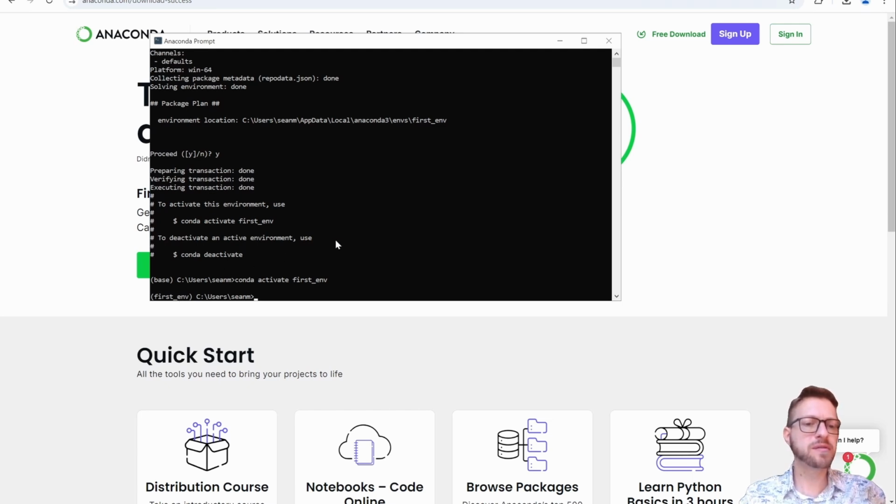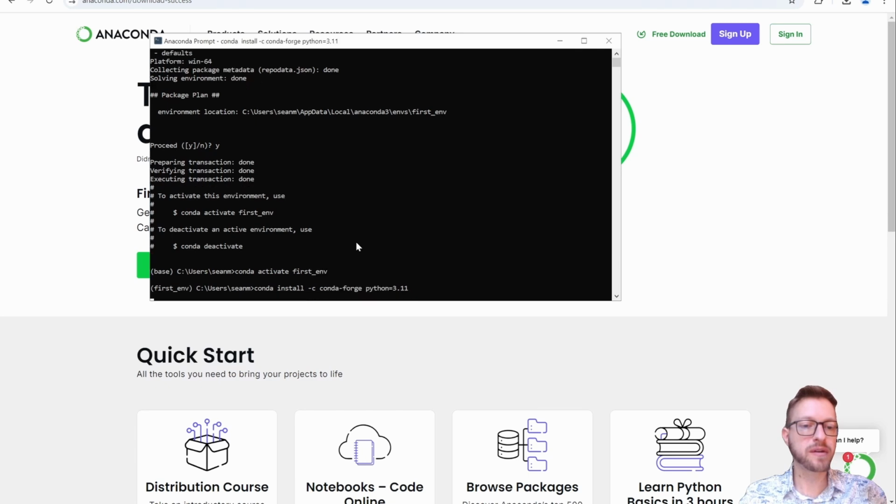And so that's really how all of this works, is when you're running Python files or Jupyter Notebook kernels from this environment, it's going to be using all of the resources and versions of packages installed here. So we're going to say conda install --channel conda-forge python=3.11.